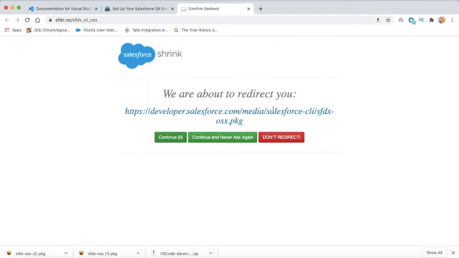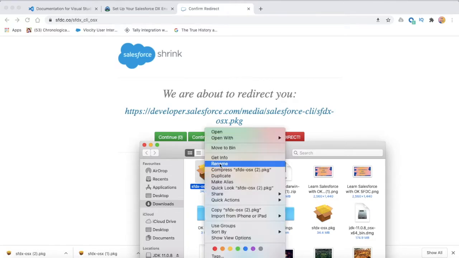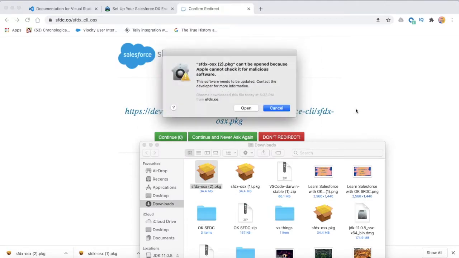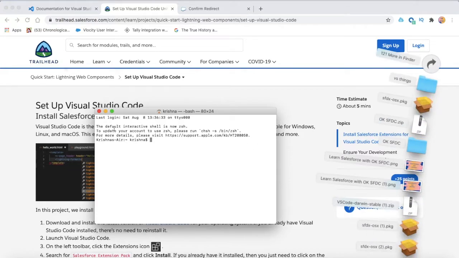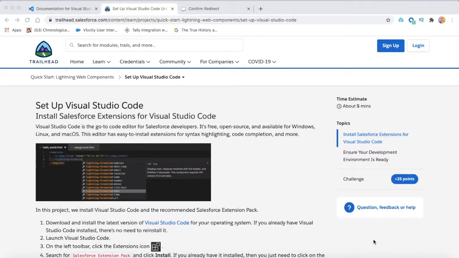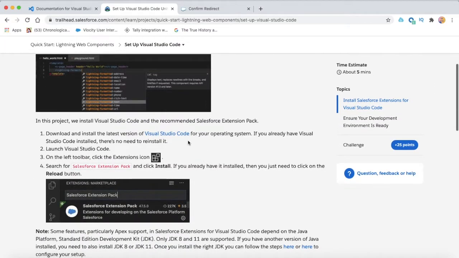So you open the Finder, and from Finder you right click and click on Open. Then it will show the option that Open Anyways. So you can just open it. So like this, the first step would be to install the CLI. You can install the CLI and then we will head towards the second section. So VS Code, we are already downloading it. So once it is downloaded, you can just go ahead and install VS Code.